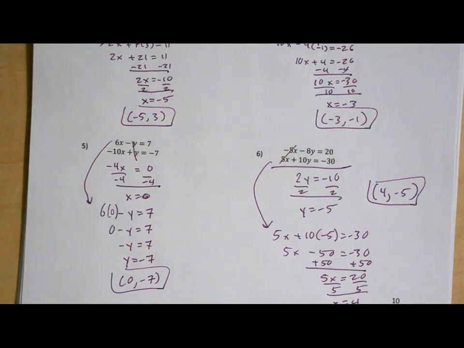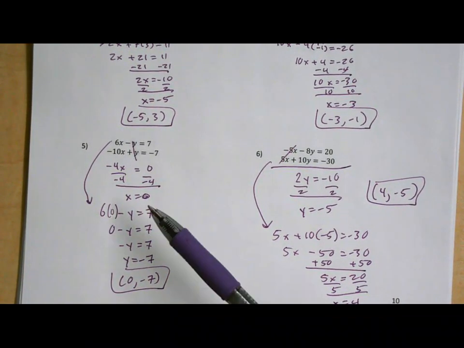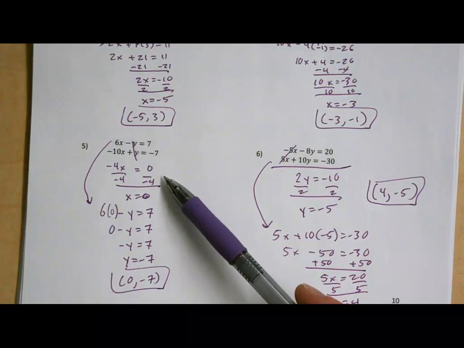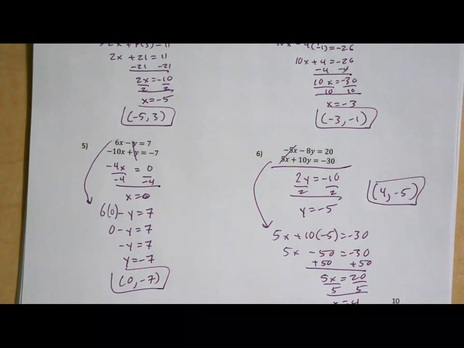All right, go ahead and pause wherever you're at right there. Check the ones that you got. Number 5 was kind of, I anticipated that might have made some of us feel a little uncomfortable. I know a lot of people don't like it when you get a 0 on one side of your equation, but that's okay. 0 is a number. It's a viable number. Anybody have any questions so far?